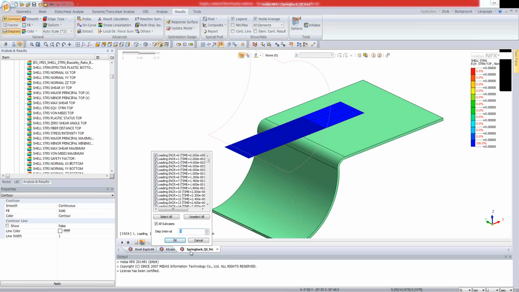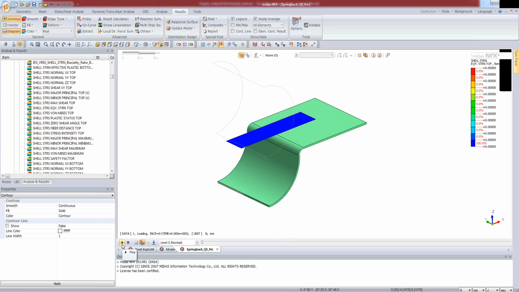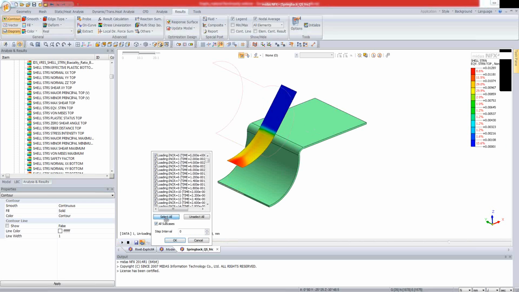So let's set up the interval, let's say every fifth, let's click on OK, set the auto scale to real, and let's display the feature edge. So now I'm clicking on play, and let me show you this again.